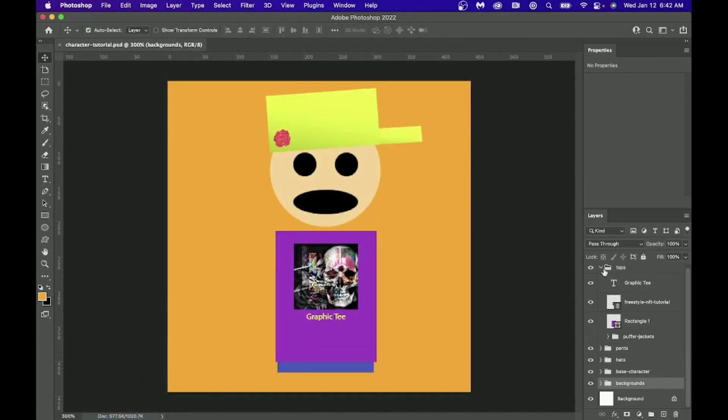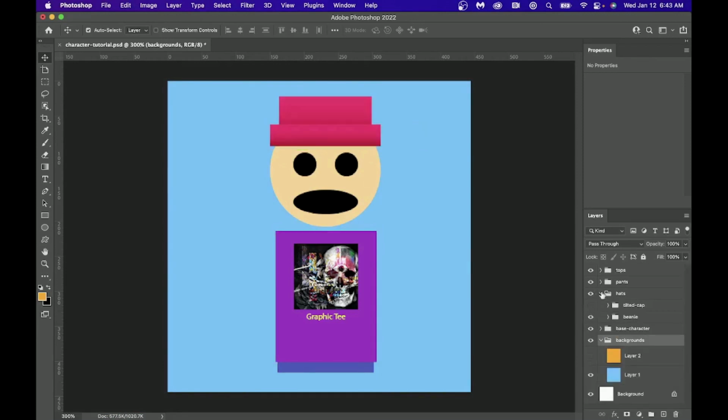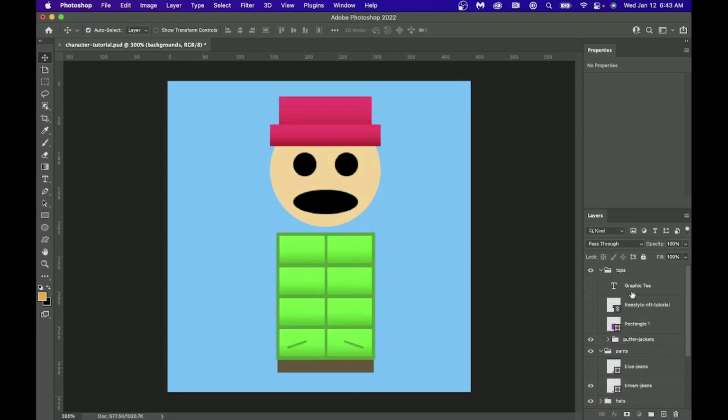Let's talk about this real quick, right? So we got a dude on an orange background with a sideways baseball cap, some graphic tees, and some blue jeans. Okay. We've got a dude on a blue background with a beanie, some brown jeans, and a puffer jacket, right?